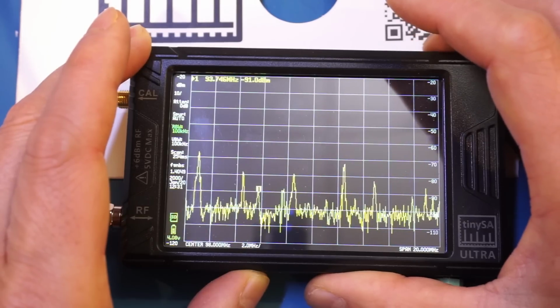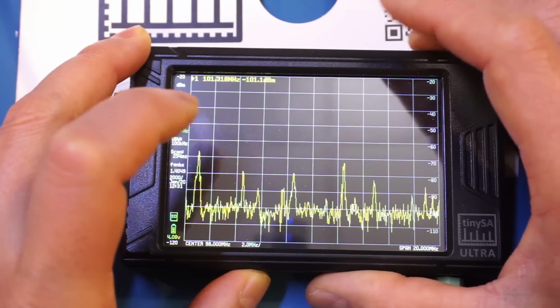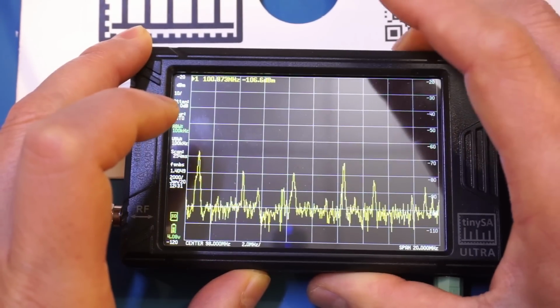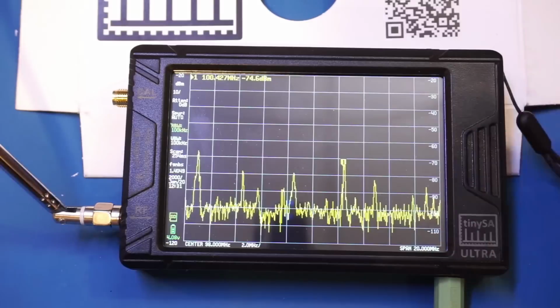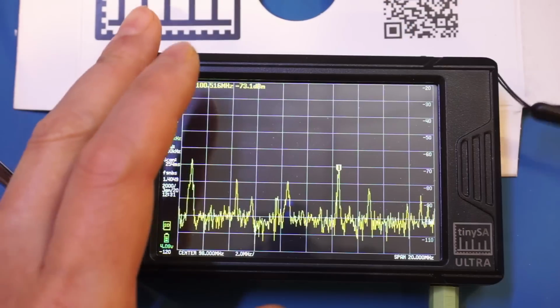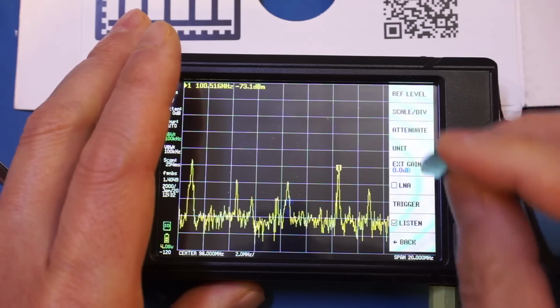So let's try a different station. Let's try the one up here. This one is a strong station here. By the way, I'm in the basement, so the reception is not that great. Alright, so you got an idea here. Okay, let's get out of the listen mode.